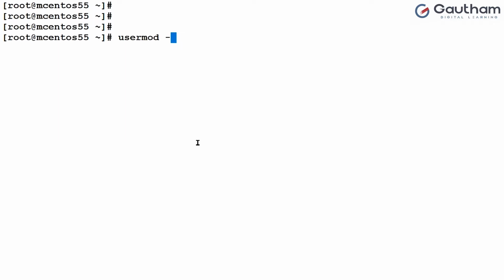Suppose I wanted to change the user ID to 1060, for example, and I want to change the comment to admin, like this. And I wanted to change the shell to the regular one, /bin/bash. For which user?